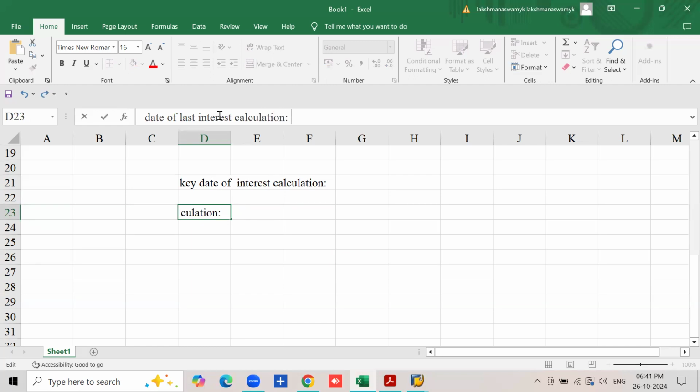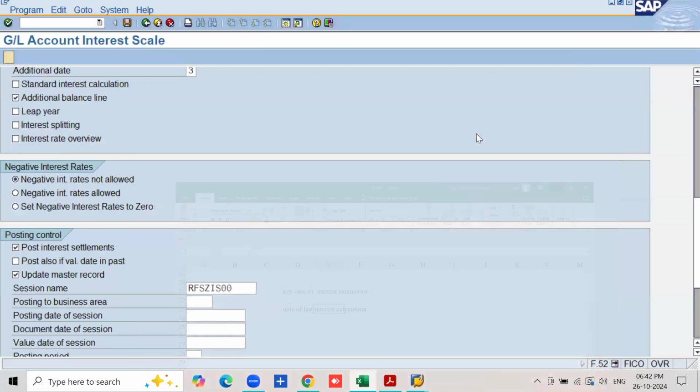It is the date on which interest is calculated and posted. So I will show you these two fields after calculation of interest.